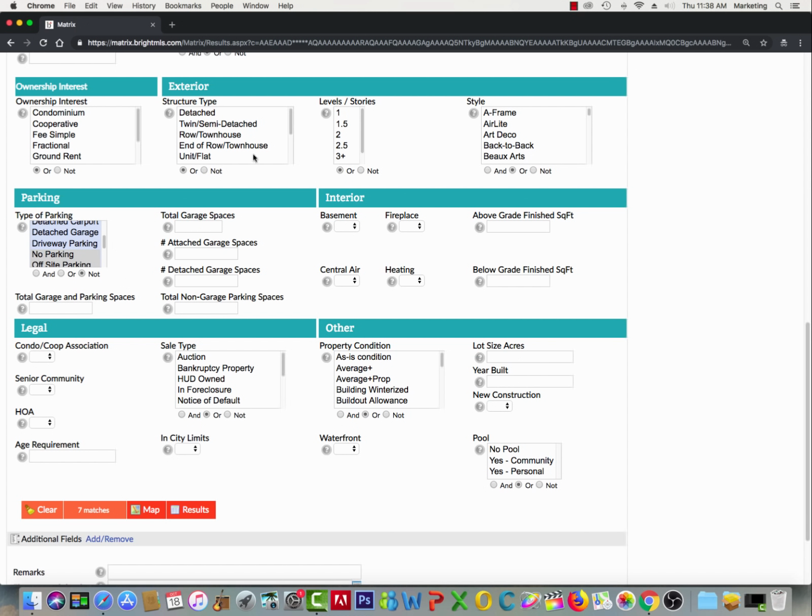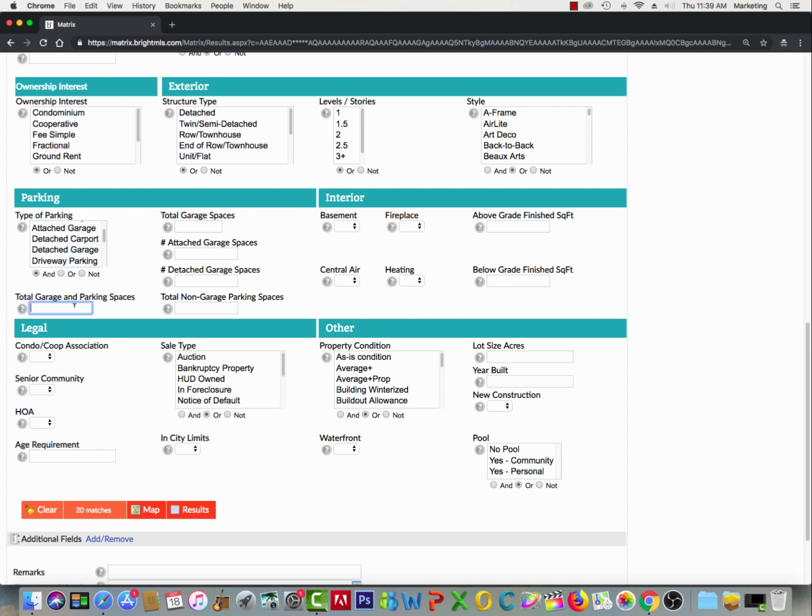And you'll notice that many of these fields have a not, and some of them also have an and. So let's go ahead and use our Control or Command key to unselect those items. If I have a client who wants a garage, they are not particular on the kind of garage that they want, so I'm going to select both. But they also want a driveway. I can come over here and use the and. That is going to require every listing to have a driveway and either a detached or attached garage. So you'll see that when I have just driveway parking, we go down to 3.